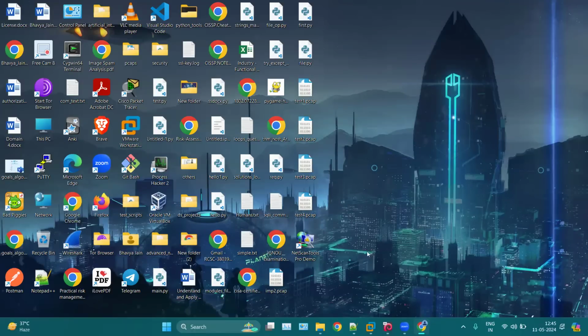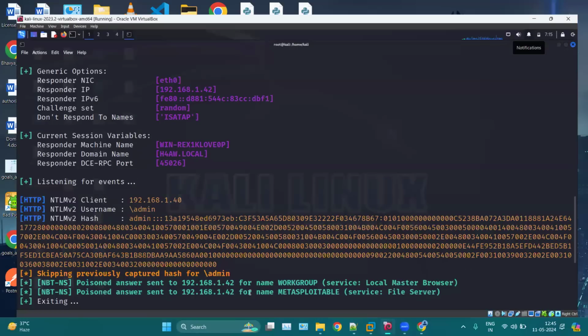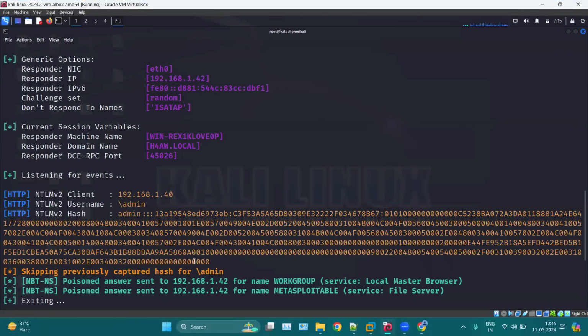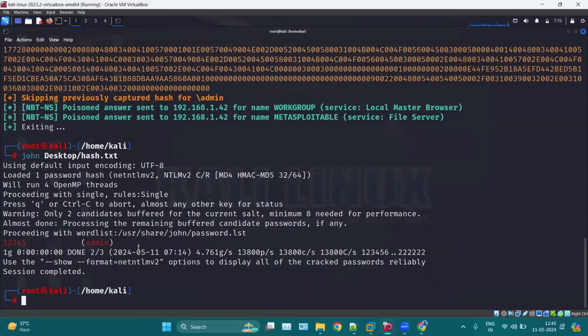So in that case, you can know which users are using simple passwords and which users are using complex passwords. If you are able to crack it, then that particular team member is using a simple password. If you don't, then they are using a hard password. So in this way, you can also apply the social engineering attack, right? Like testing the password strength of your team, what kind of passwords they are using.